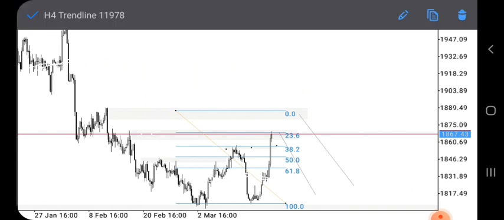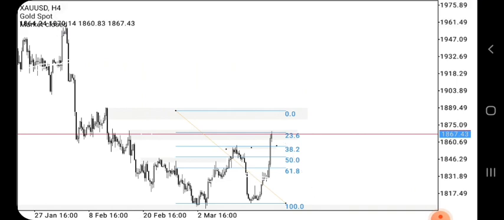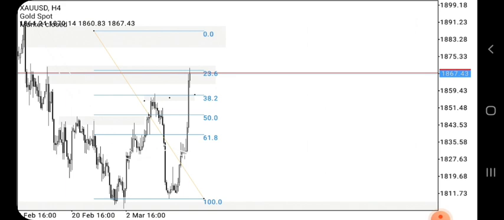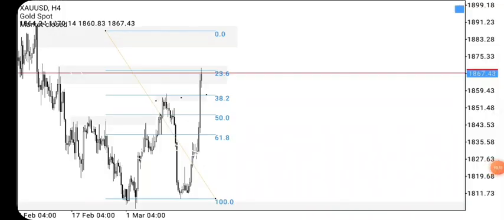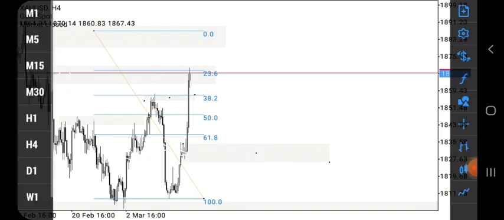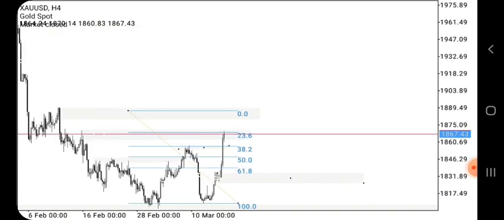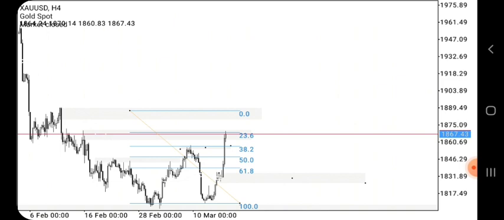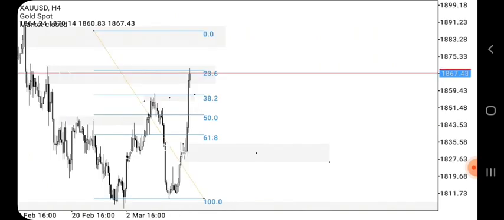Those levels, guys, are what we are expecting this week. The market can come into this demand, guys. So we're expecting to see the market reach into this demand. Remember, guys, always remember this. After a break of structure, you can see that the market made a symmetrical triangle at this point.